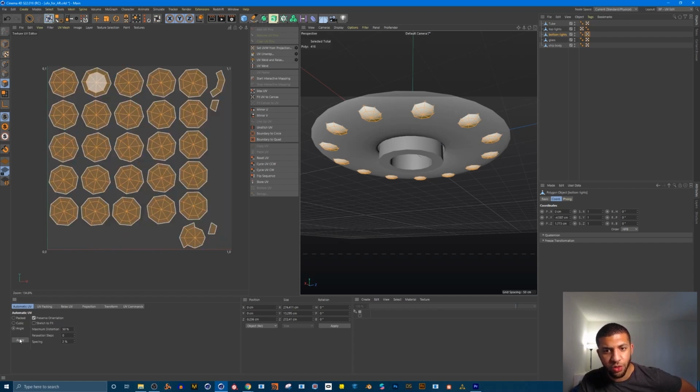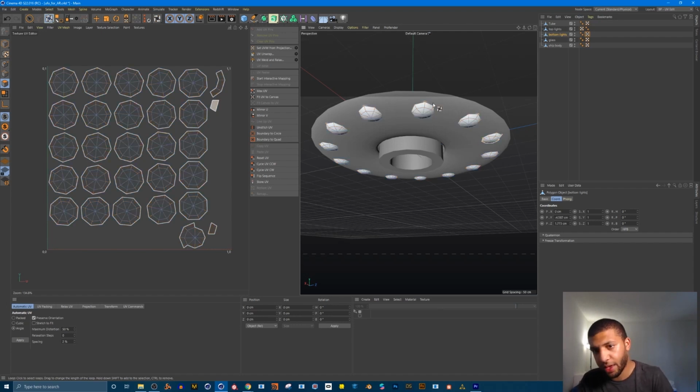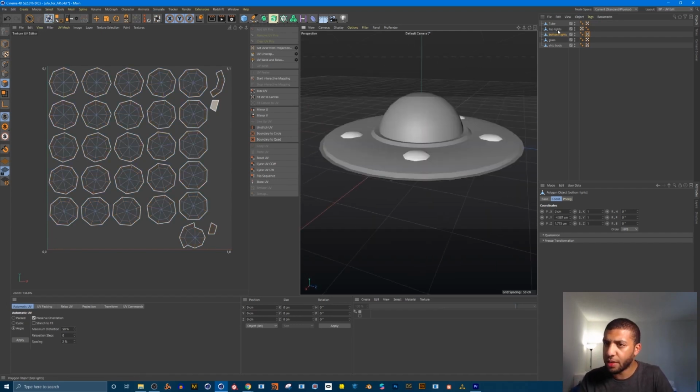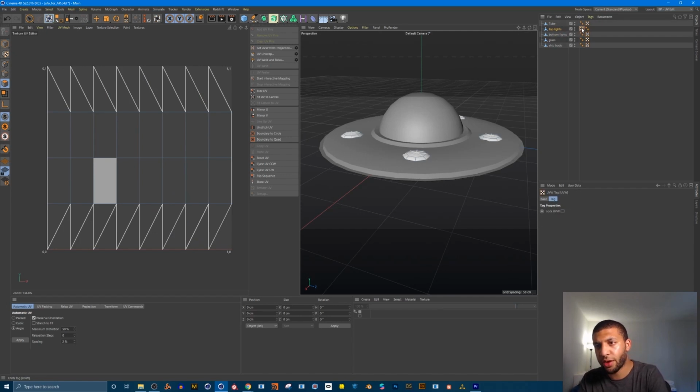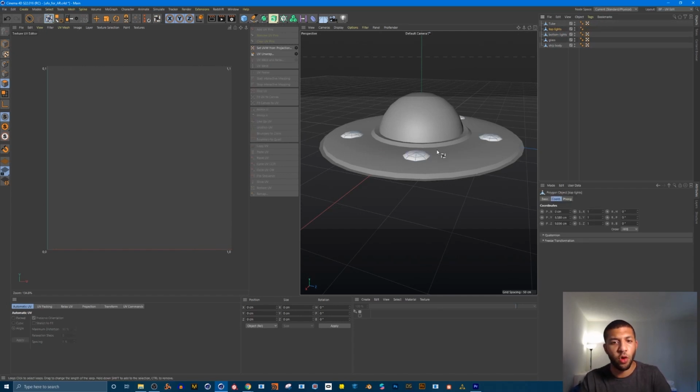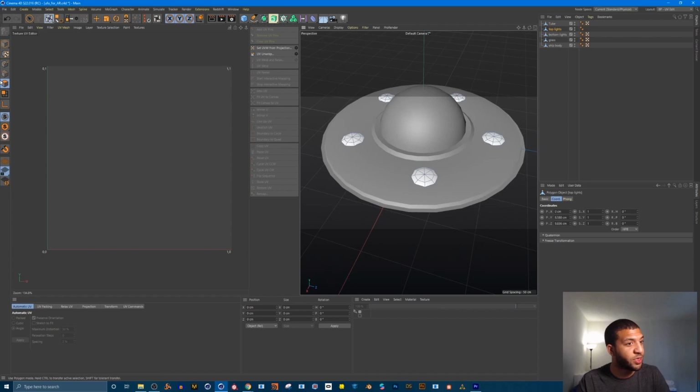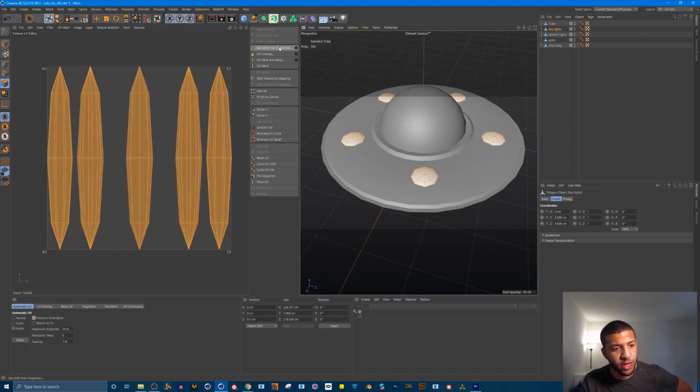So I'll try this angular one, and it does a very good job at cutting out the geometry, and in a way that I'm happy to paint later. I'm going to do the same thing to the top lights. So I'm going to get rid of its automatic unwrap. We'll go up here to the top and do the same idea. We're just going to select everything with Control A and do a set UV from projection.